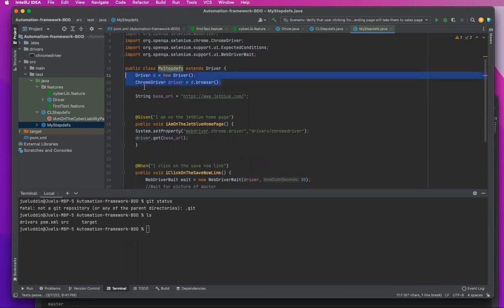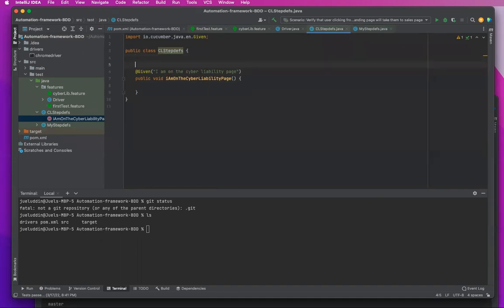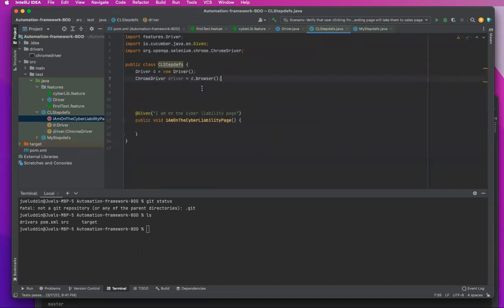The same thing I got to do for my other class. So this has got to be inside. I'll put it right here, right before that. And then I got to say extends driver. It was already calling this. We don't need this. Oh, we do.